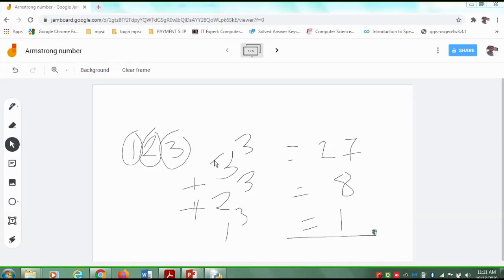The summation is 36. As we get, 123 is not equal to 36. Hence, this is not an Armstrong number.